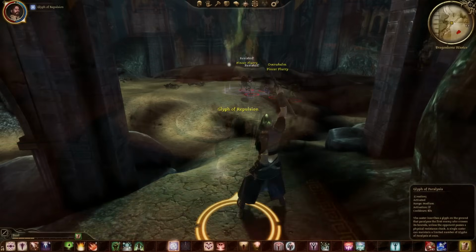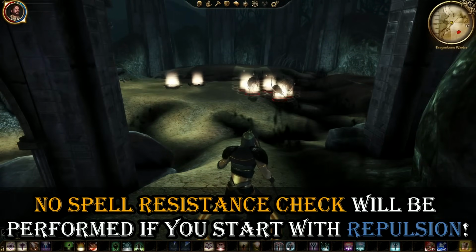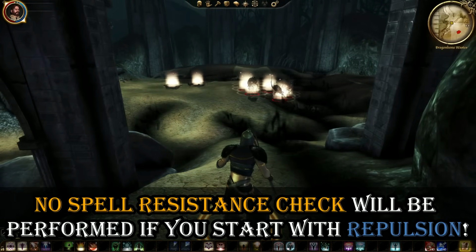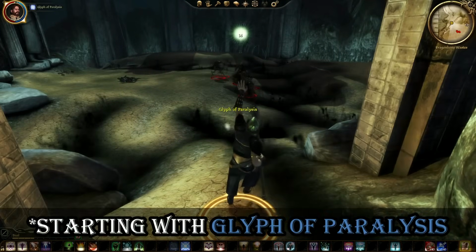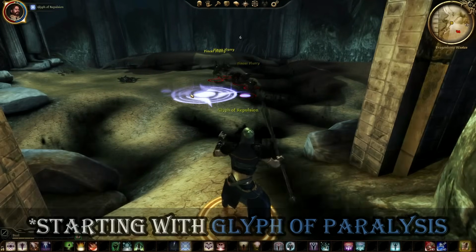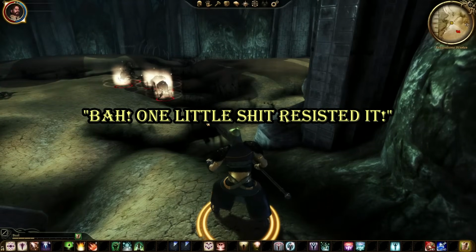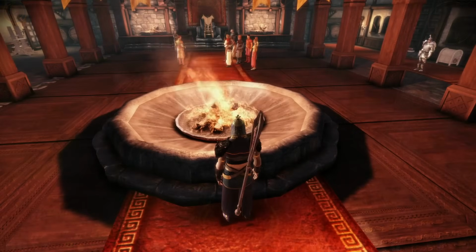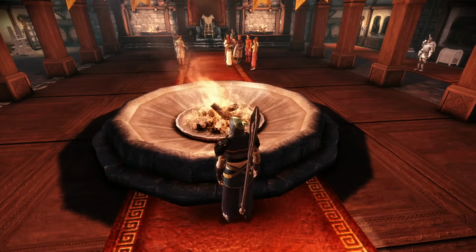In fact, I recommend that you start with Glyph of Repulsion because it's going to make the spell combo irresistible. Just be careful when you cast it because it has a large area of effect and you certainly don't want to be affected by the explosion because it's going to hold you for a very long time. The basic duration is 20 seconds and this is adjusted by target rank and difficulty. But even if you use it against bosses and elite bosses, the duration is still pretty good for Nightmare.